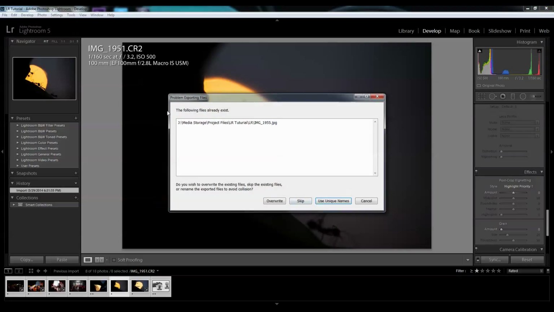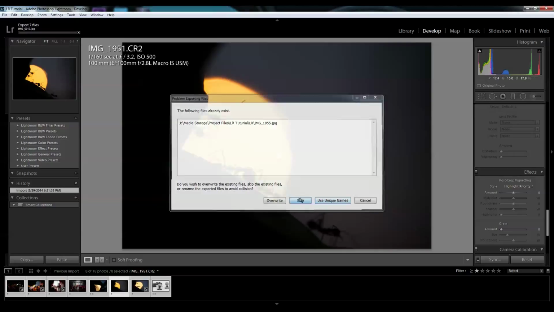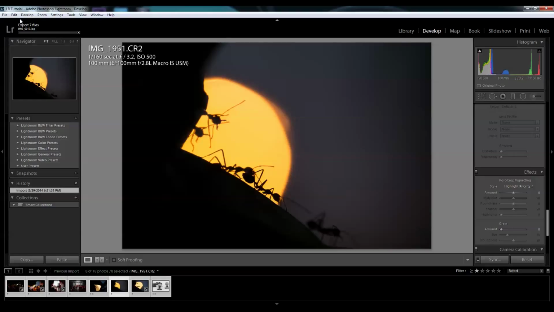All right, so if there are conflicting files in the subfolder that you are exporting to, you can either overwrite that file, skip that file, or assign a unique name for the new file. So I'll skip this file. Now on the top left, this is your progress bar. You can see it's exporting 7 files. It's rendering them one by one. Once they're done, the bar will finish, and then all your files will be saved into the folder that you have set just now.